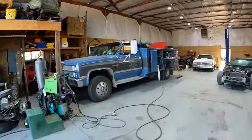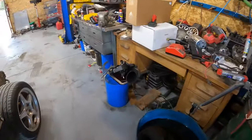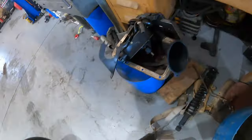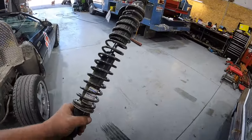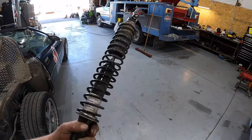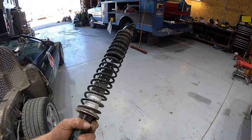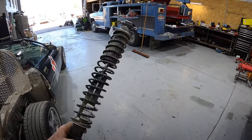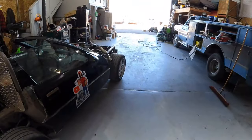So other than that, the only other thing I did do, a lot of people always put air shocks on the rear ends so they can adjust it. Well, air shocks kind of screw up your suspension. It makes it so they don't grab very well. So I had these spring overload, heavy duty spring shocks to give it some extra lift. Well, I did that because the tires used to hit the inner fenders.